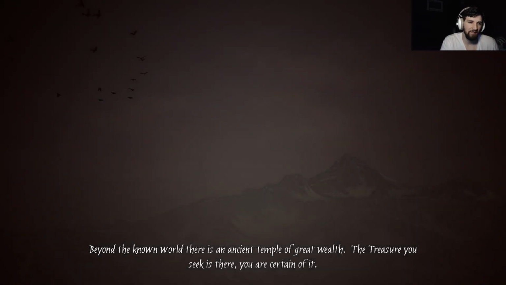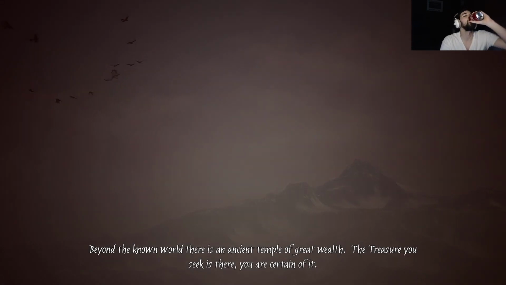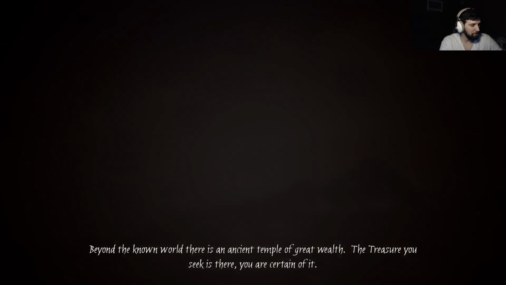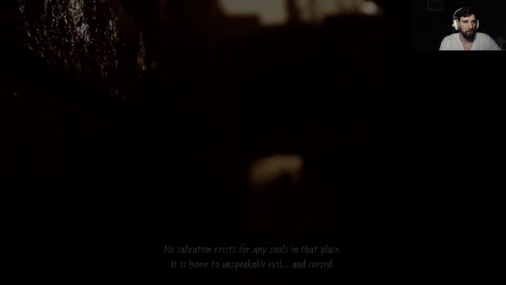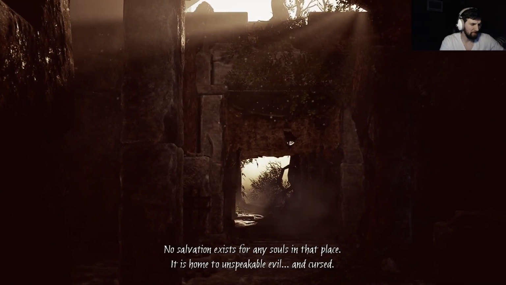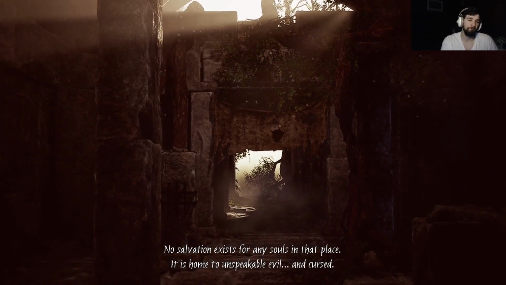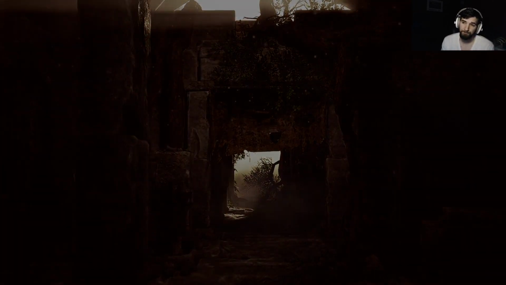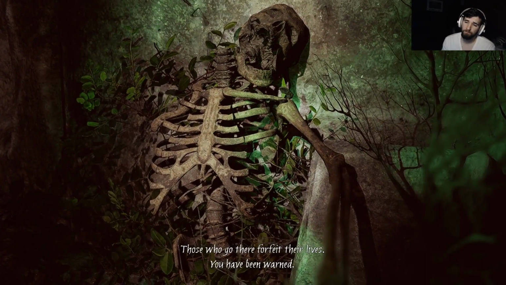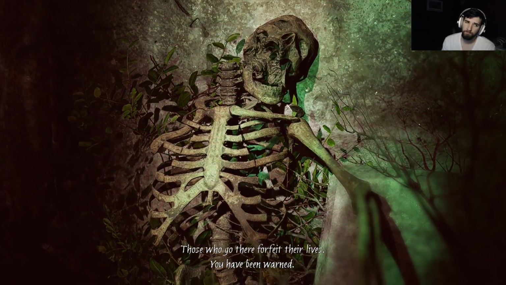Beyond the known world, there is an ancient temple of great wealth. The treasure you seek is there. You are certain of it. No salvation exists for any souls in that place. It is home to unspeakable evil and cursed. Those who go there forfeit their lives. You have been warned.